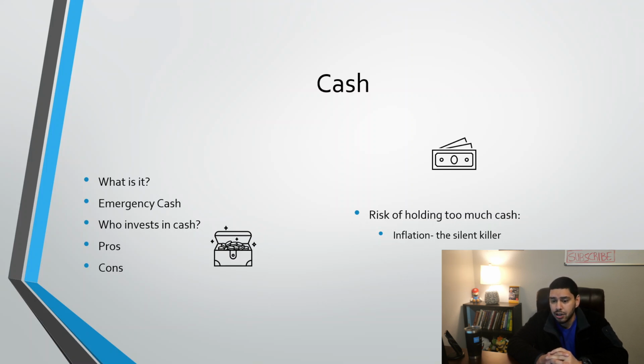Well, a pro of cash is that it's very liquid, meaning that you have instant access to spend it how you want. You can't buy groceries with stock or a bond. You can't go and buy a car with a bar of gold, right? It's not very liquid.